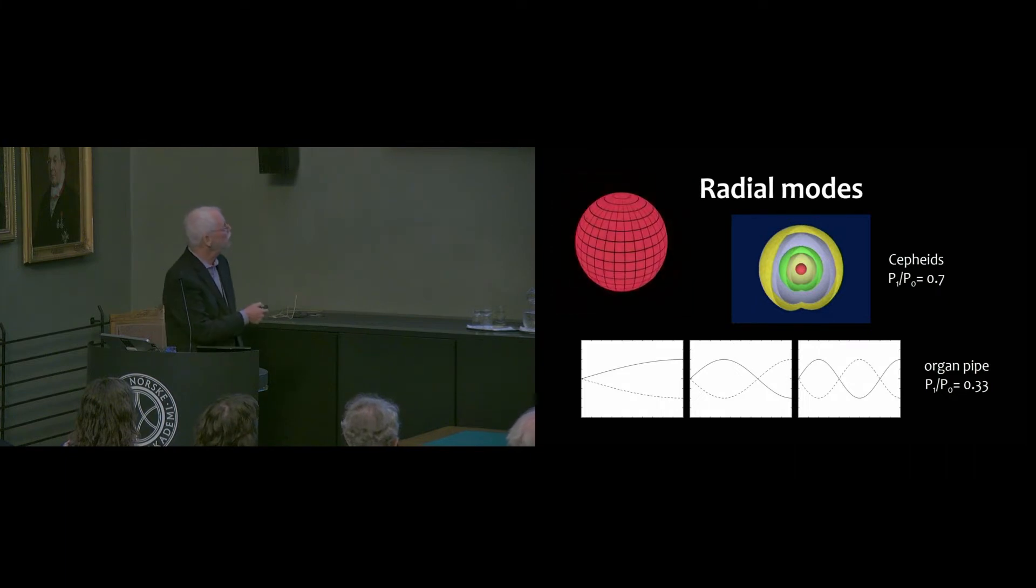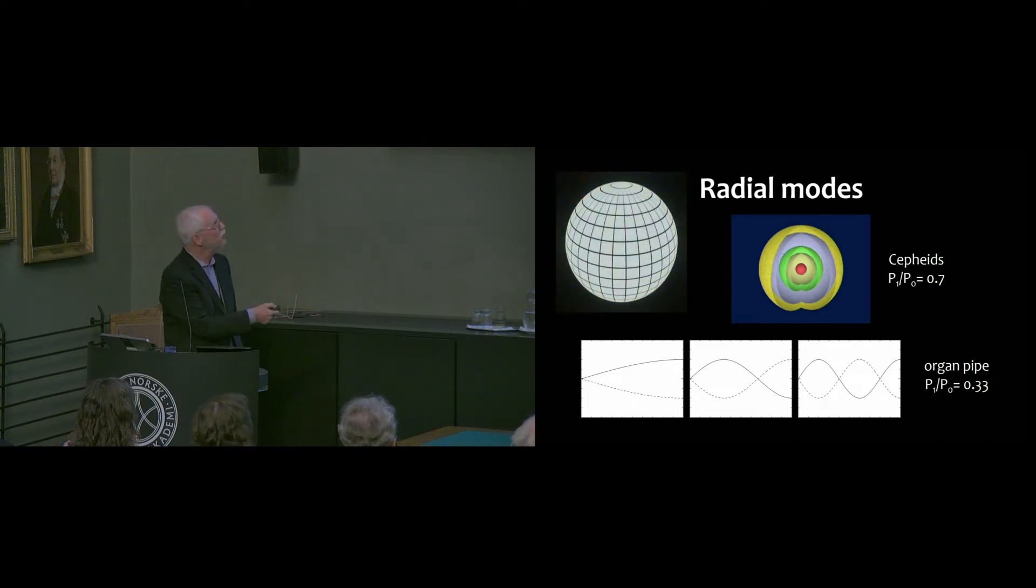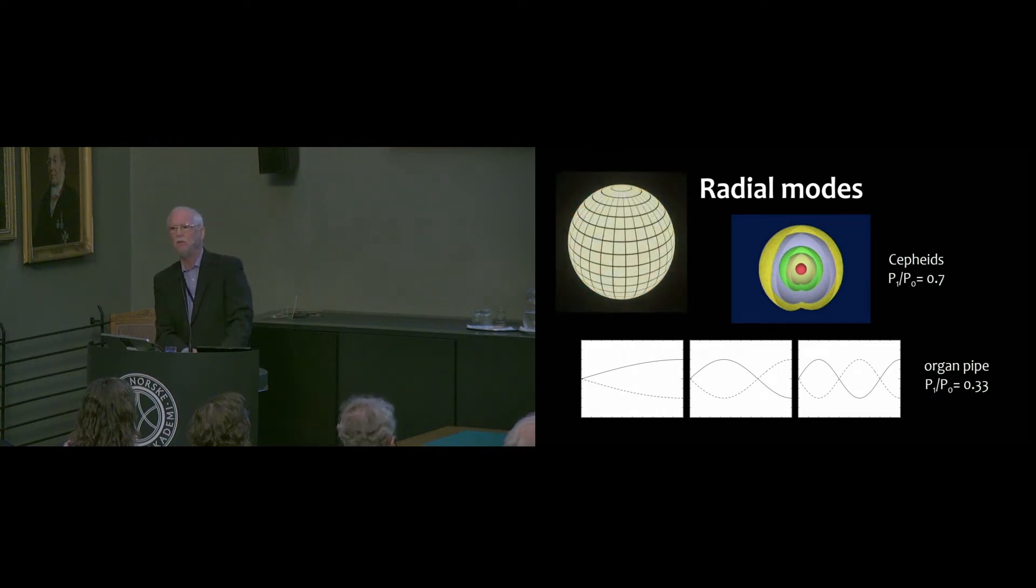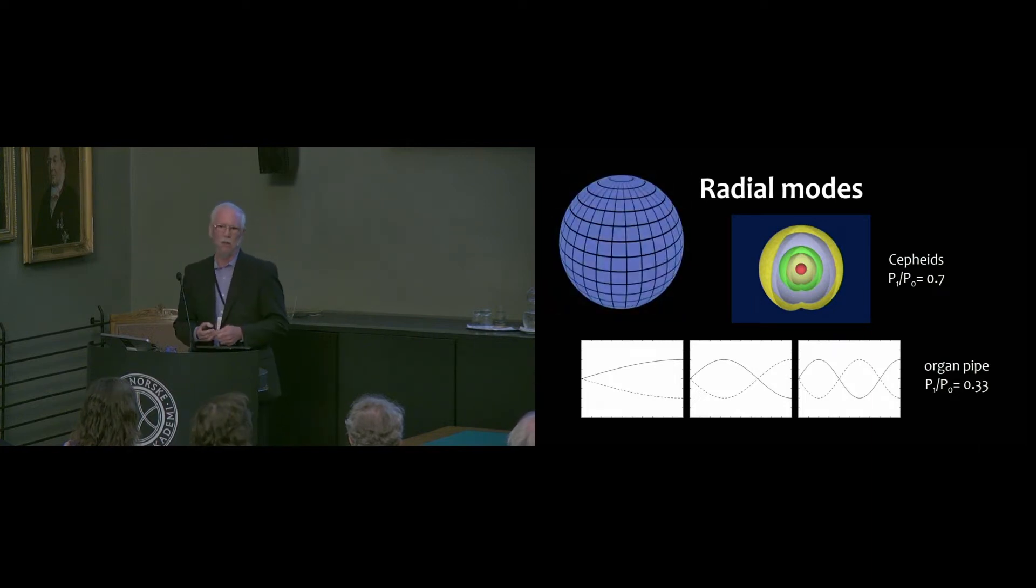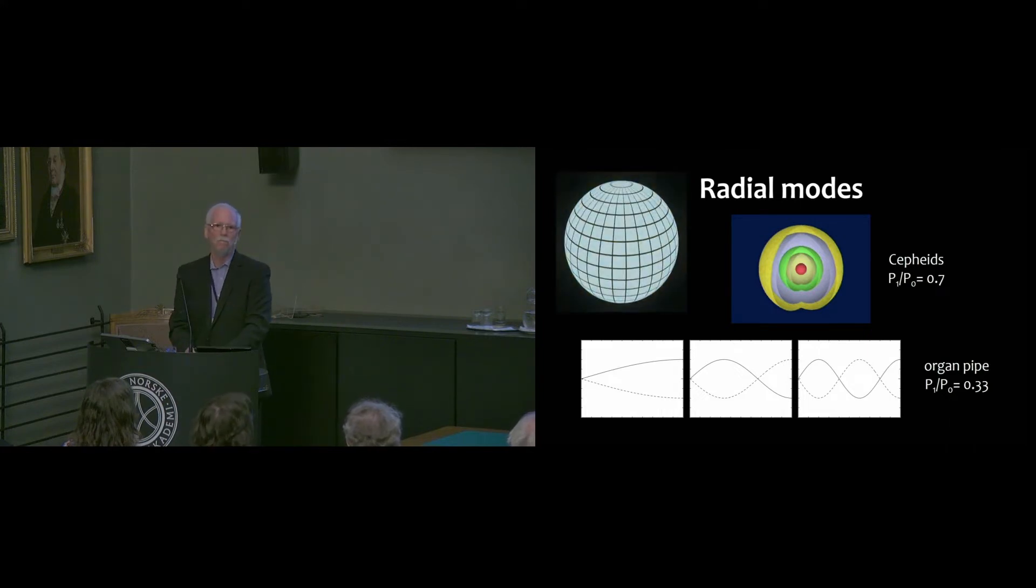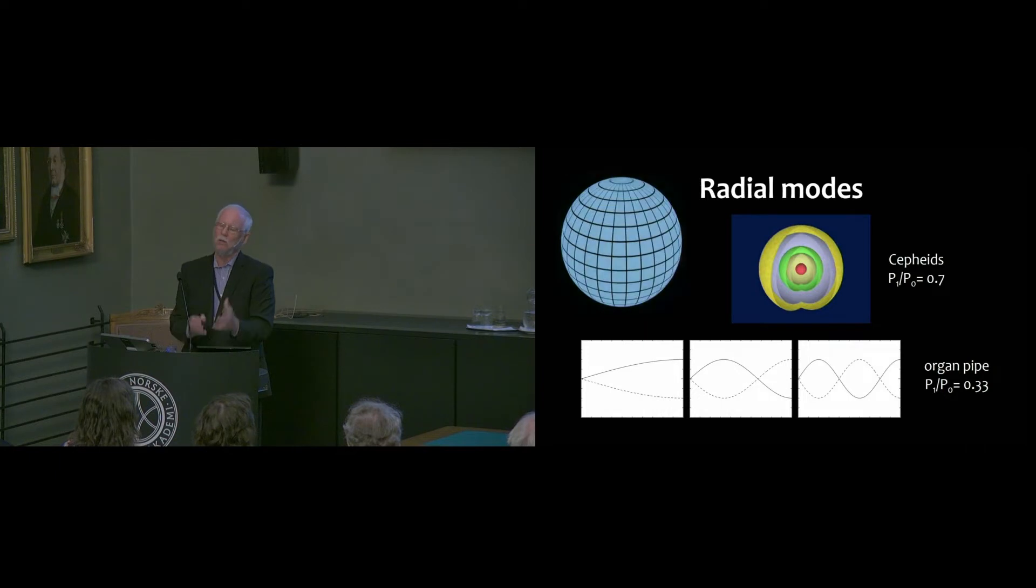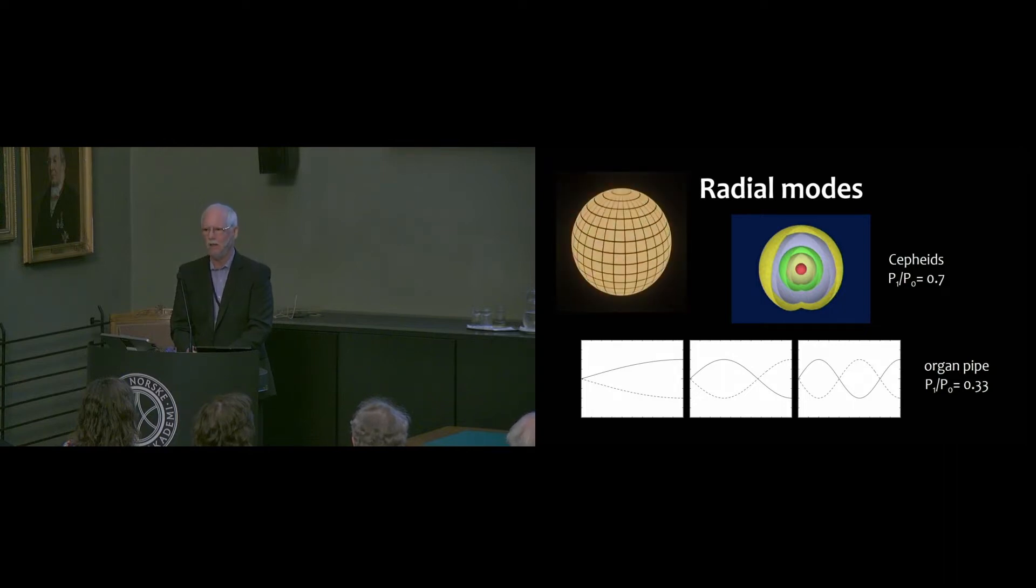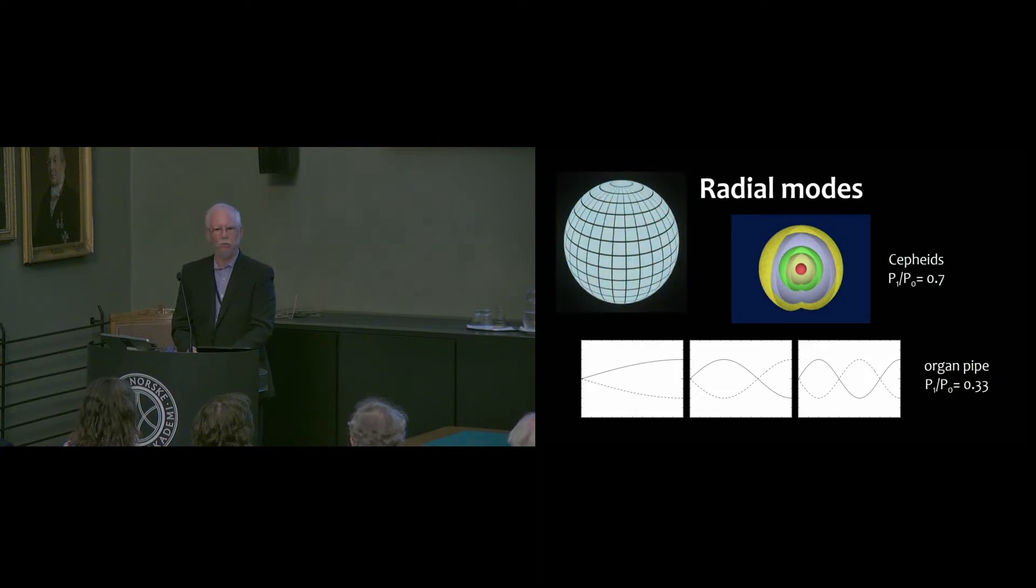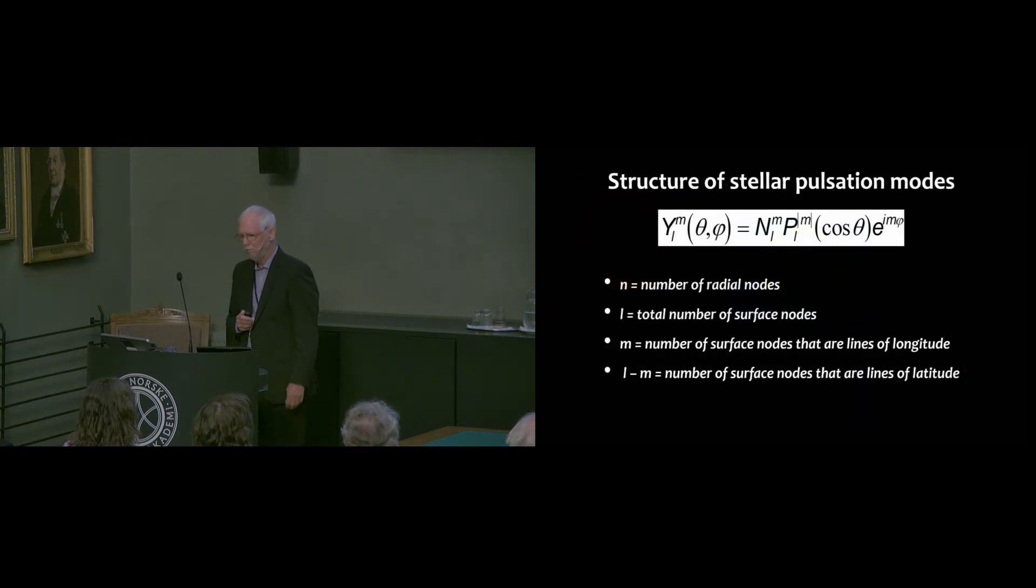The color change represents a temperature change, and that's the primary cause of the light curve. The graphic on the right just shows you that the radial nodes inside the star, if we're thinking in terms of pressure, are concentric shells. And I've compared that here to an organ pipe. It could have been a clarinet. A musical instrument, where one end inside the instrument is a node, but the surface is an antinode, as in this star. And if you looked at the organ pipe, the fundamental to first overtone mode is a half a wave to one and a half waves, and so the period ratio is 0.33.